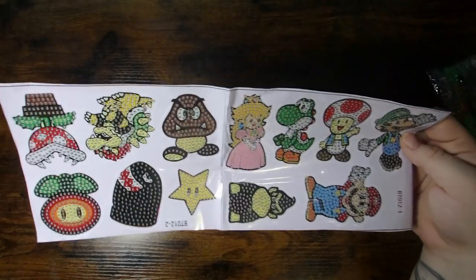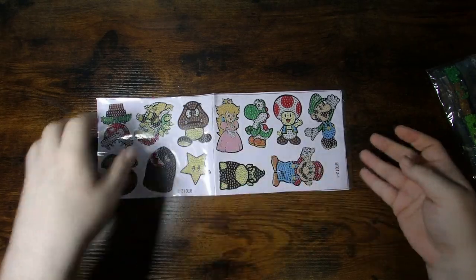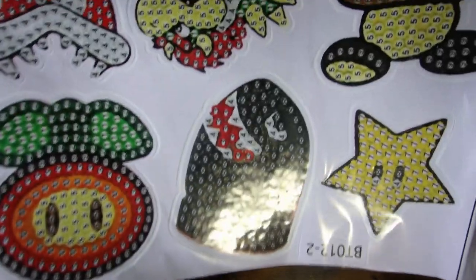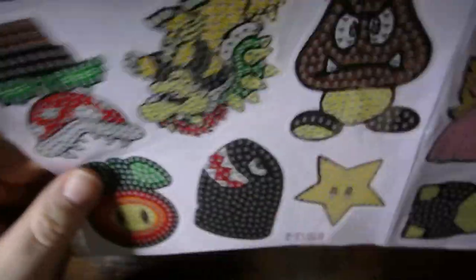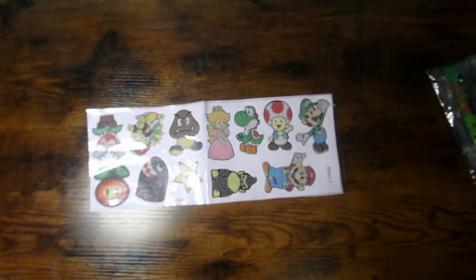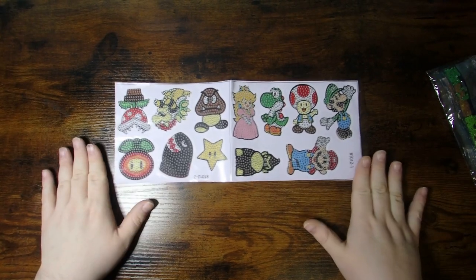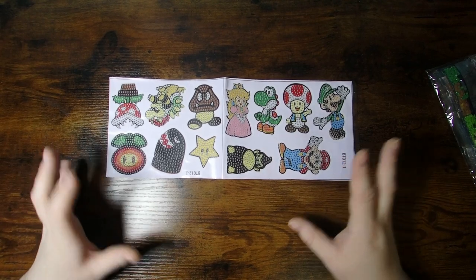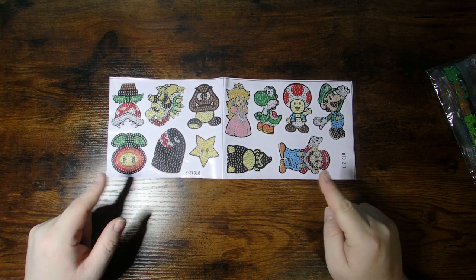So this, I thought, was a lot of fun. I can't wait to work on these, of course. The stick is good. You can see that they're drill-filled, nice and clear, easy to read. Going to be fun to do these ones. I absolutely love Mario. I grew up playing the game on the original Nintendo, so very, very nostalgic. Still absolutely love it. Still sneakily play it.